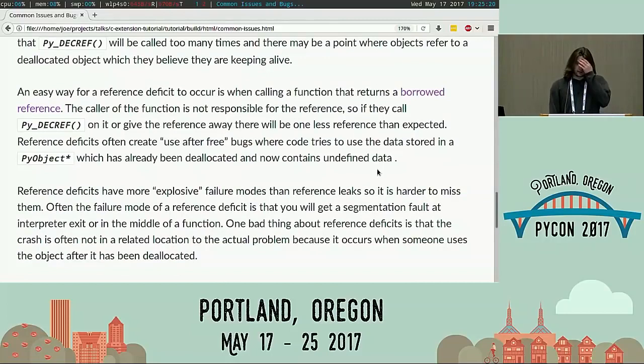So the most common place to look for bugs like this are call sites that return borrowed references. Make sure people aren't treating them like owned references. There's no difference at the type level in C between a borrowed reference and an owned reference. They're both PyObject pointers. It's just how you use them. So you need to read the docs carefully to know which is which. In the CPython official docs, any function that returns a PyObject pointer is assumed to be a new reference. It will explicitly call out if it returns a borrowed reference. In my appendix, I've explicitly, I believe, said whether every function returns a new or a borrowed reference.